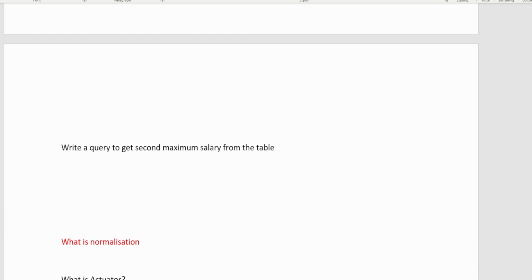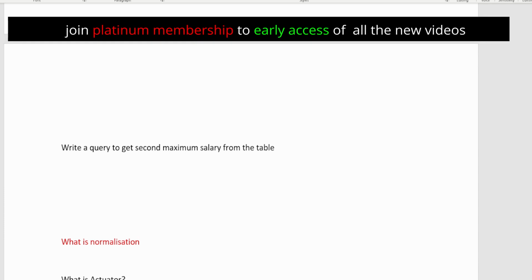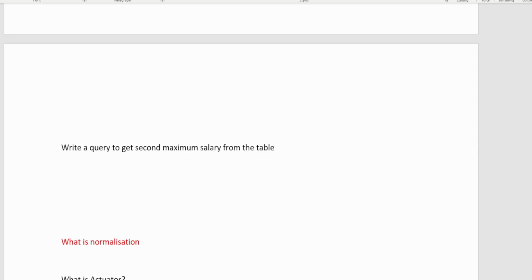The need for normalization is that there are many problems like insert anomaly, update anomaly, or delete anomaly. These anomalies occur when attributes are lost due to the deletion of any attribute. So normalization is a way of organizing data in a database.